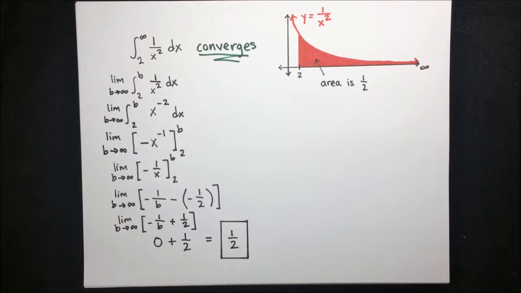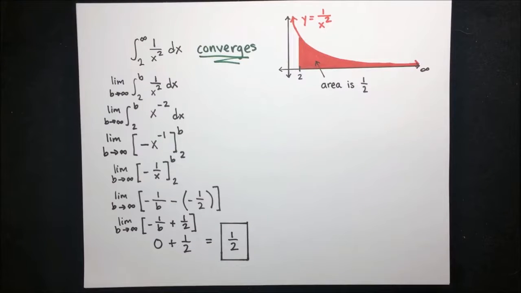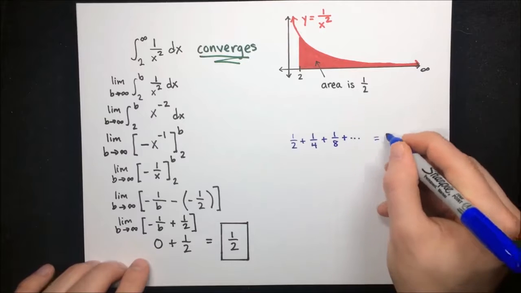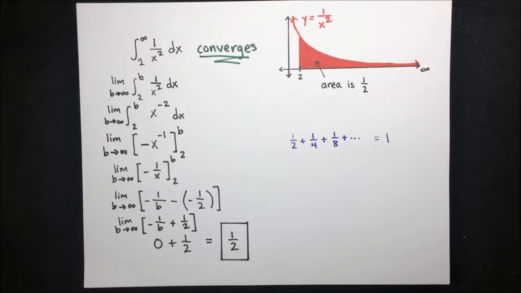Now, before we go on, I understand if you might be unsettled by the fact that the area under an infinitely long curve can be finite. And I think it might put you at ease to remember that the sum of infinitely many numbers can still converge to a finite number. You may have already seen the geometric series a half plus a fourth plus an eighth plus so on. And the fact that this series converges to 1 is a bit more familiar when you think of it in terms of eating a pizza.